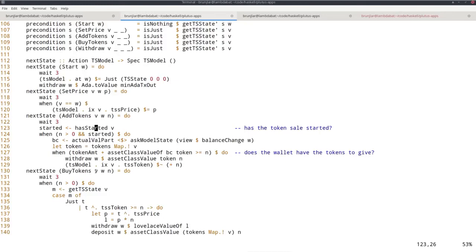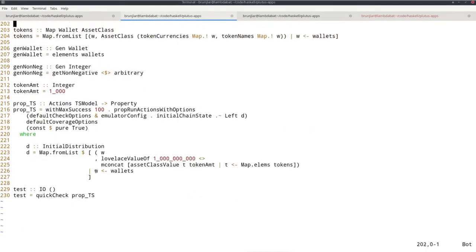That is actually probably redundant because add tokens, because of the precondition, is only allowed if that has actually started. So probably that's a remnant of an early iteration of the code where some of the preconditions were different. But anyway, how is hasStarted implemented?